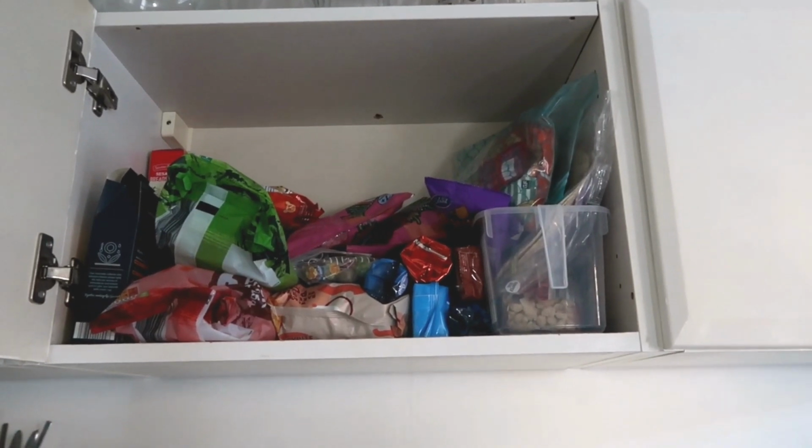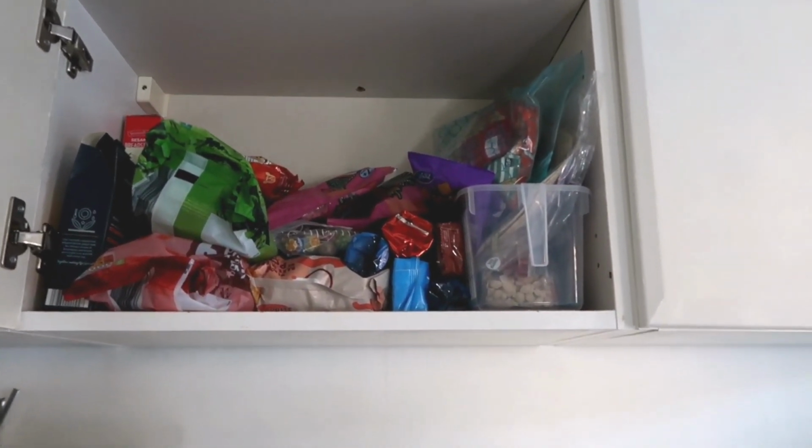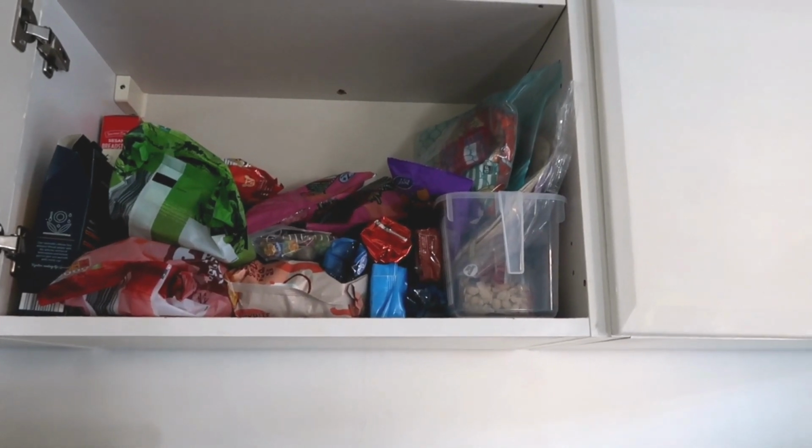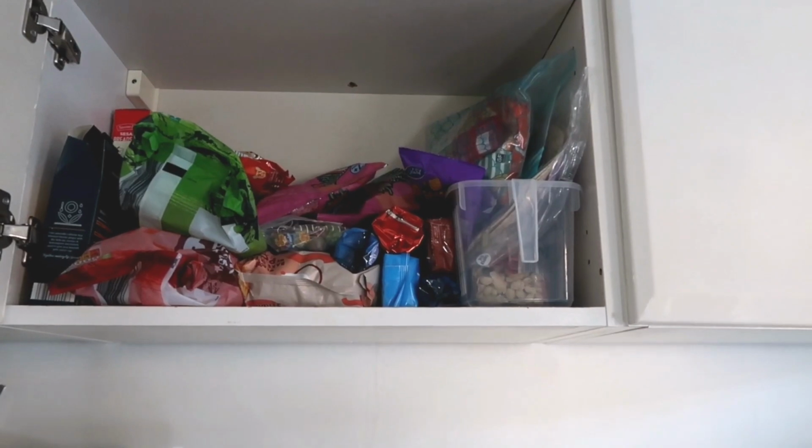Before I get started, I wanted to show you some of the storage solutions that are going to help me out in this cupboard. This is our snack cupboard, and as you can see, there's no shelf in there. I've just got one basket to hold nuts and that kind of thing, but it needs proper organizing and some storage solutions. I'm so excited to get that cupboard done because there's no system in place.